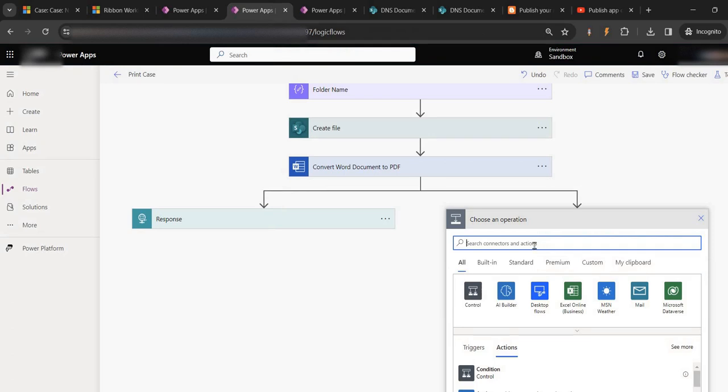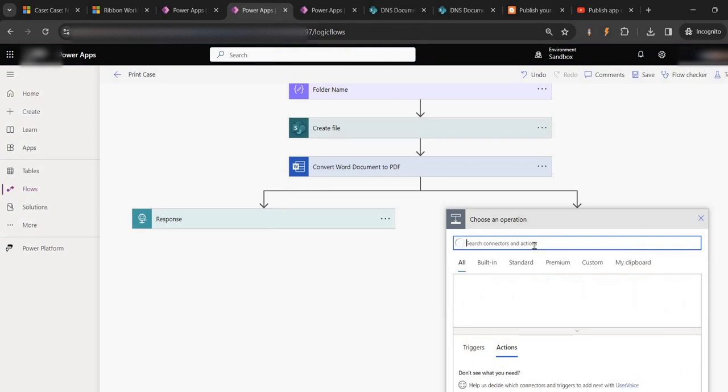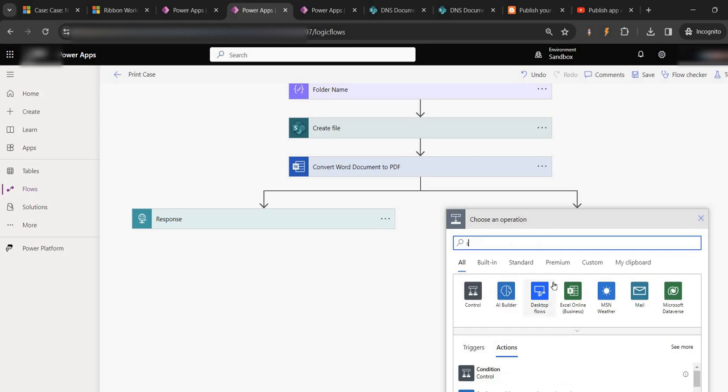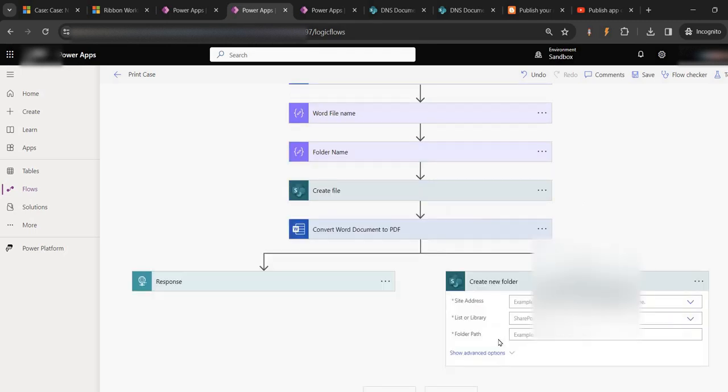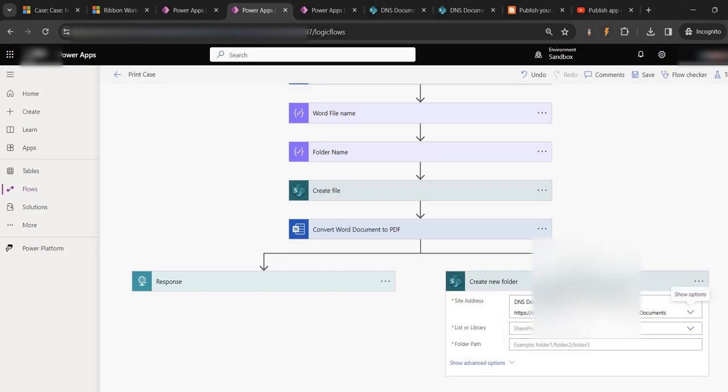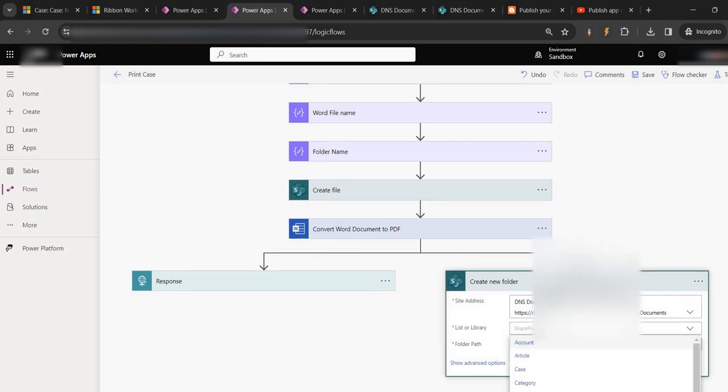Next thing is just here create a new folder. So let's go to SharePoint. In SharePoint, create a new folder. The site address is the same which we have used earlier, documents. And the folder path where you want to put it.